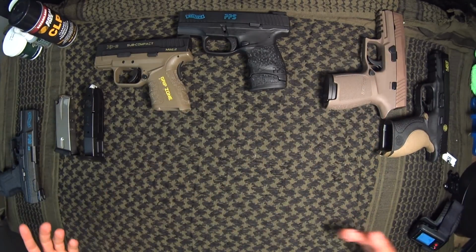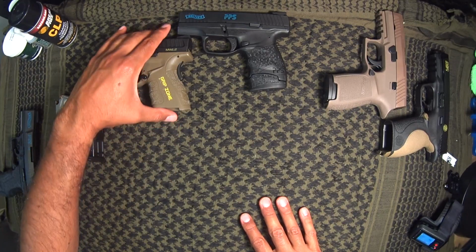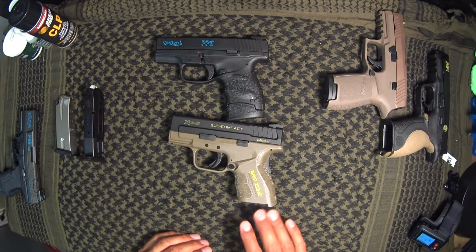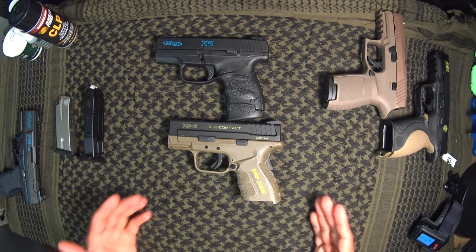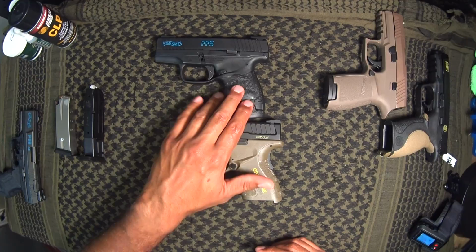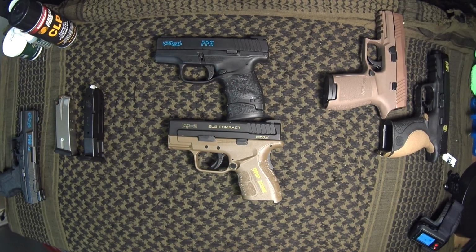Now, let's say you want to carry, and you want to carry concealed. What would you rather go with? Something like this or something like that? You have the PPS M2, you have the XD Mod 2, both great guns. One a little bit heavier than the other, one a little bit thicker than the other, but nonetheless, two really, really great guns. Again, if safety is a concern for you and you're a beginner, which one would I suggest?